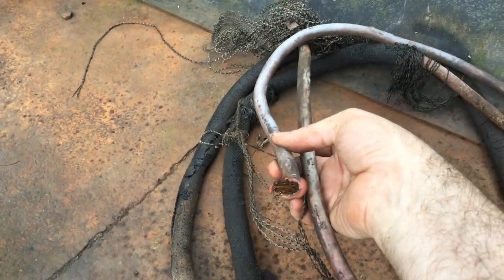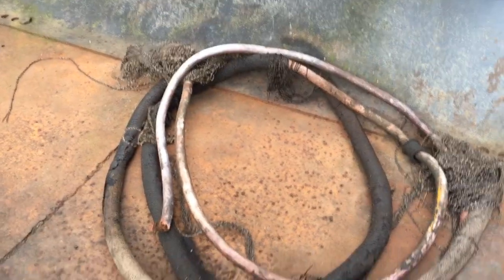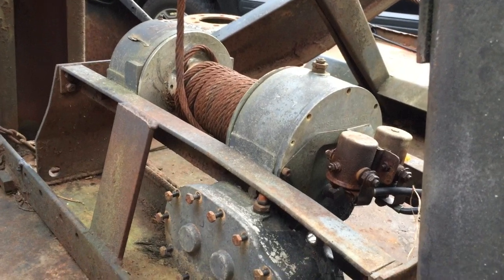Here's the cable that was used to run back to the winch from the front of the vehicle to the back. Although dirty, it's actually in pretty good shape. This kept it pretty well protected, so I might just pull this off and try to reuse that. So what I'm working on today is the winch.